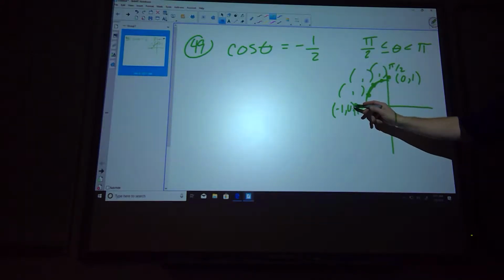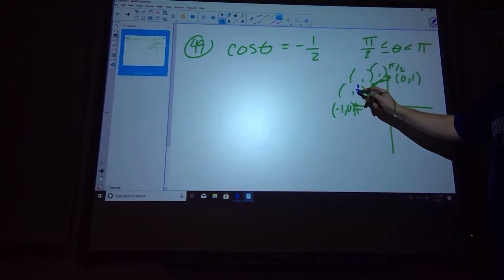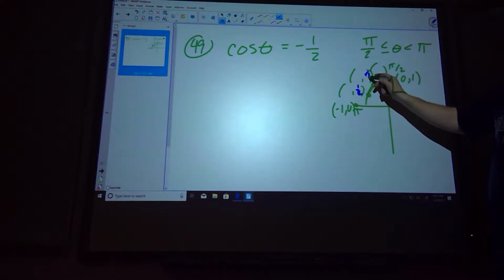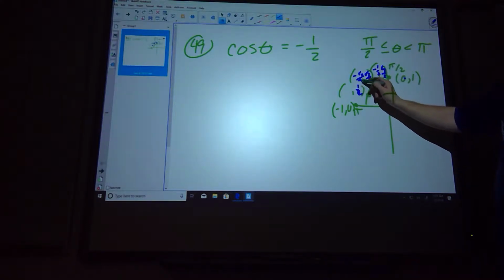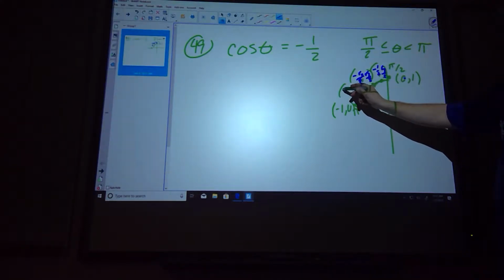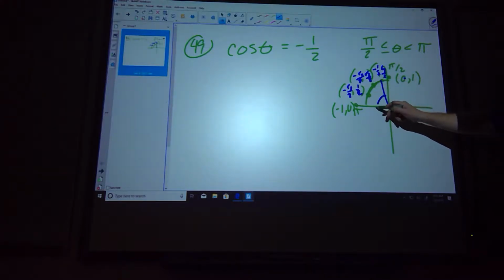So remember our trick. Ready? If I start with 0, I count up: 1/2, root 2/2, root 3/2. I start with 0, counting down: I get negative half, negative root 2/2, and negative root 3/2. Okay, which one of those has a negative? And you can't really see it because I drew it too small. Which one has the negative in the x component? This one? So that's that 60-degree angle.